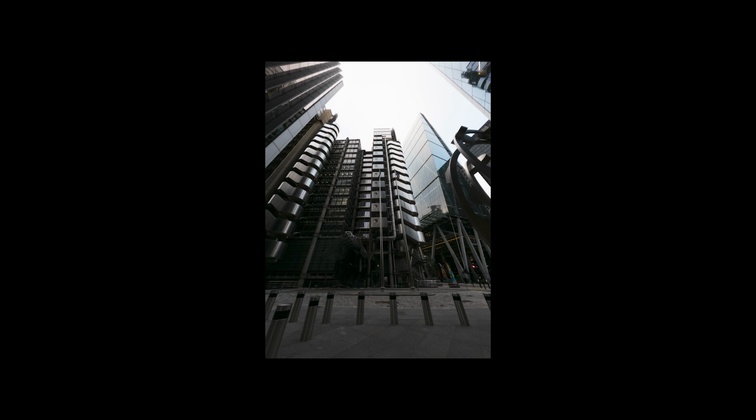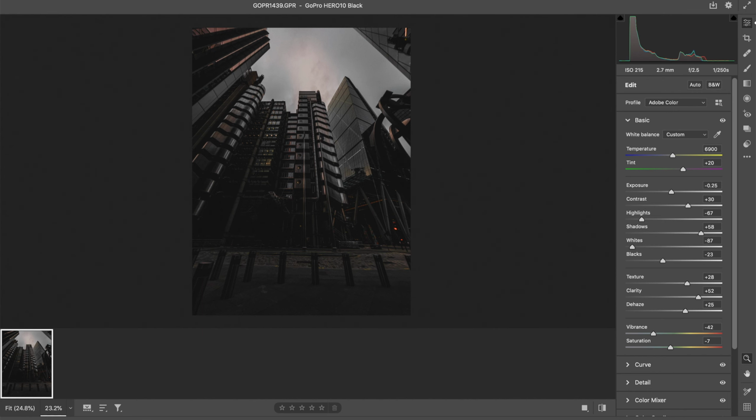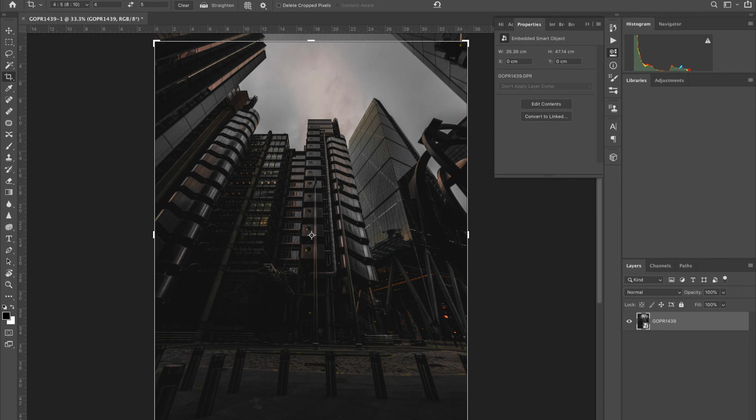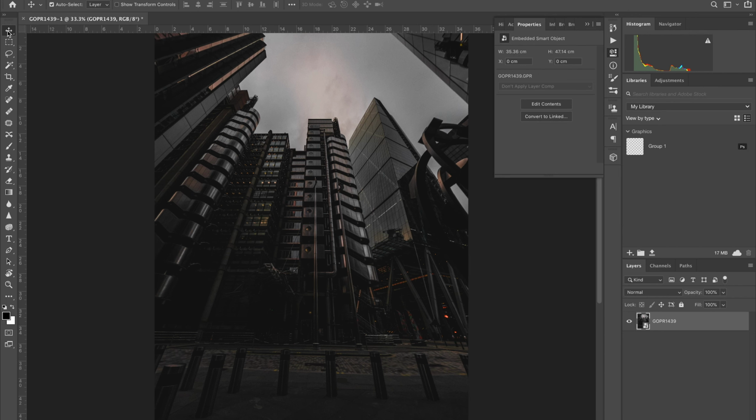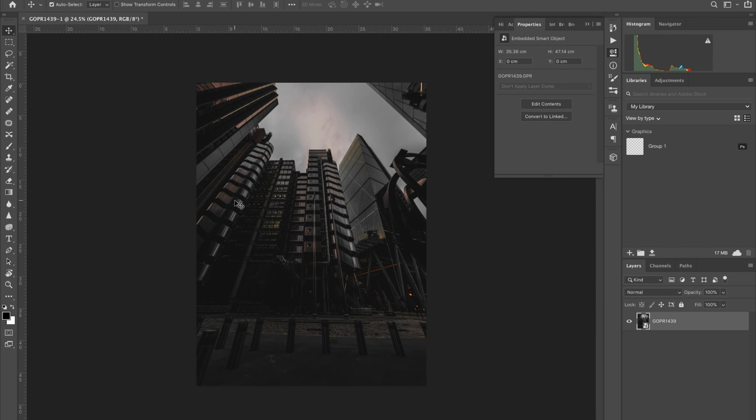So in Photoshop, we're going to hit open as object. If I was using Lightroom, I like it so much that I would probably just leave the picture there as it is. But as we're in Photoshop, I'm just going to give you a little bit of a bonus, and I'll add a little bit extra. But in saying that, I love how it looks like that. I could and would post it like this.